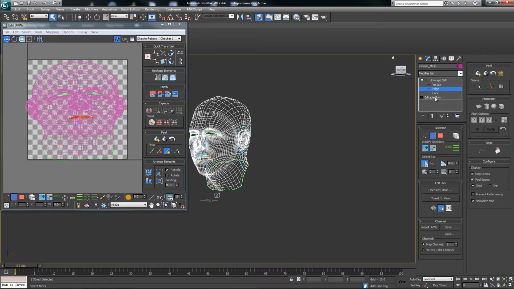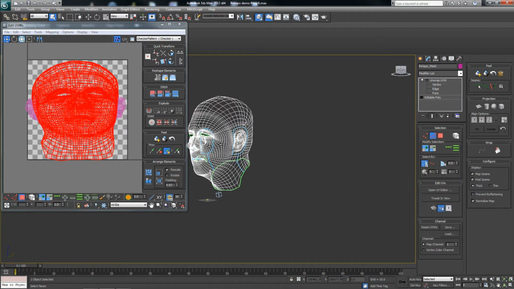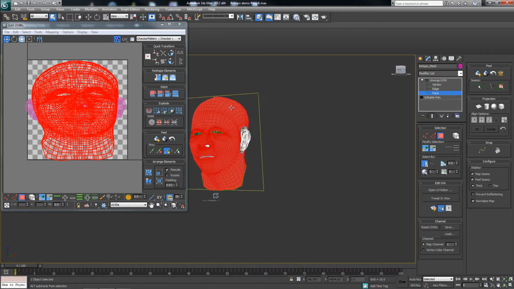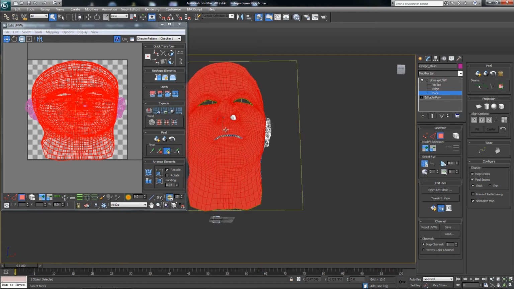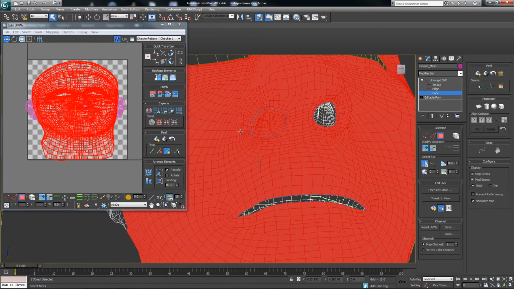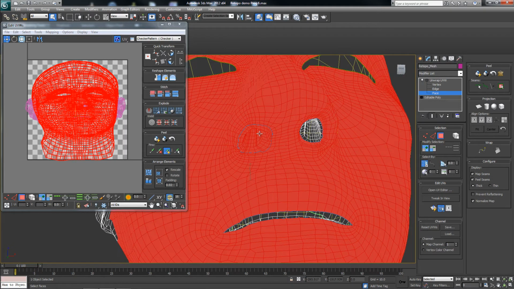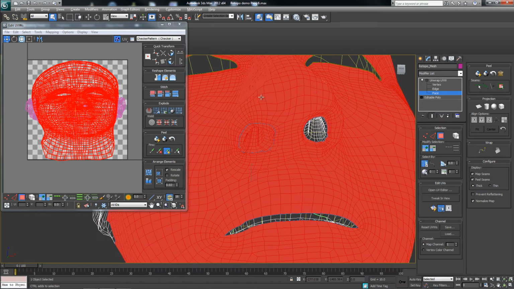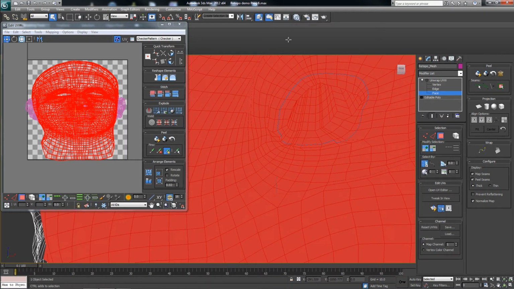So we have our seams. We'll grab our faces and grow the selection to our seams. You can see that the ears and nose cavity are isolated, but I messed up on this nose here. I see where my hole is, up this edge.